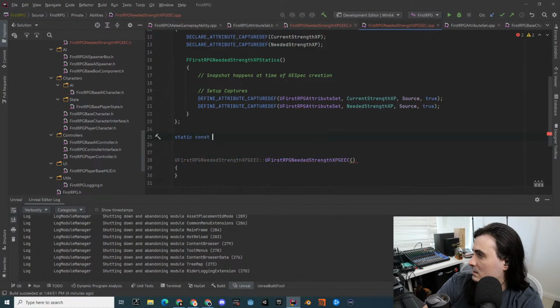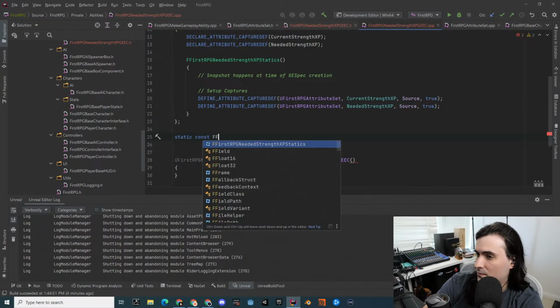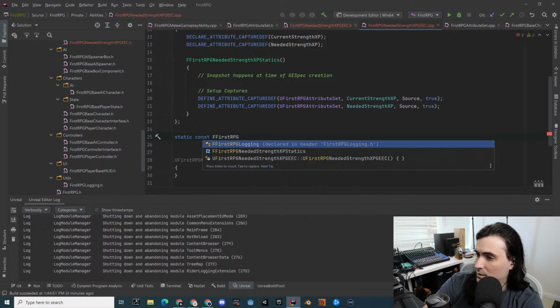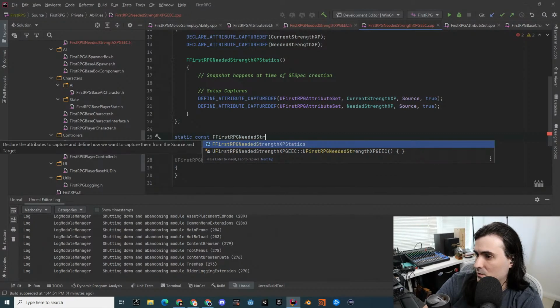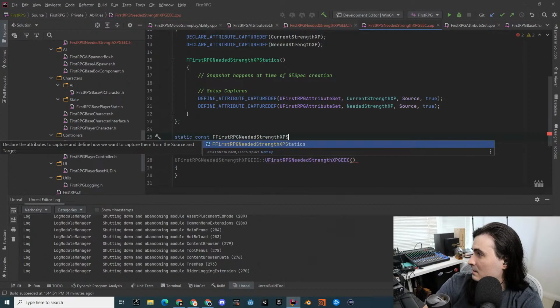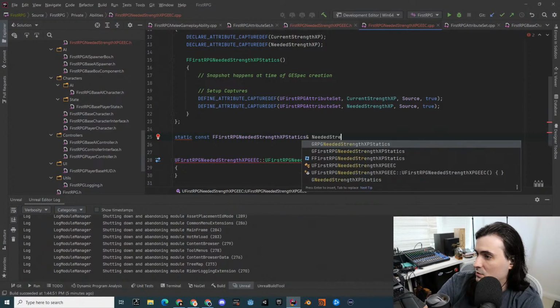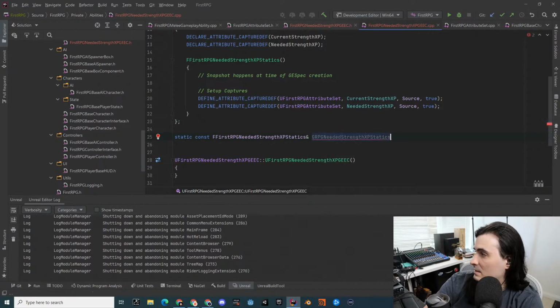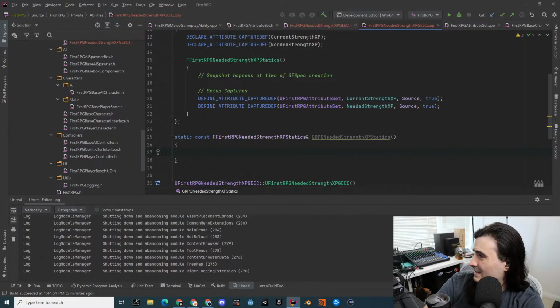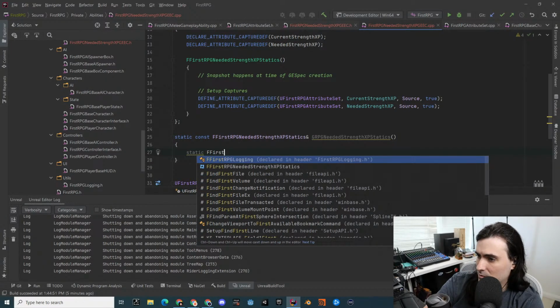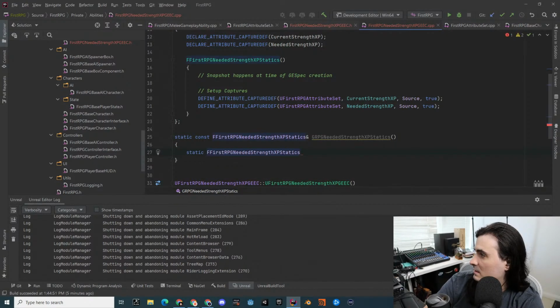So const FirstRPG, and then this would be needed strength XP statistics, and it would be a reference, and we'll call it needed strength XP statistics. And then here we'll do static. And this would be the FFirstRPG needed strength statistics.